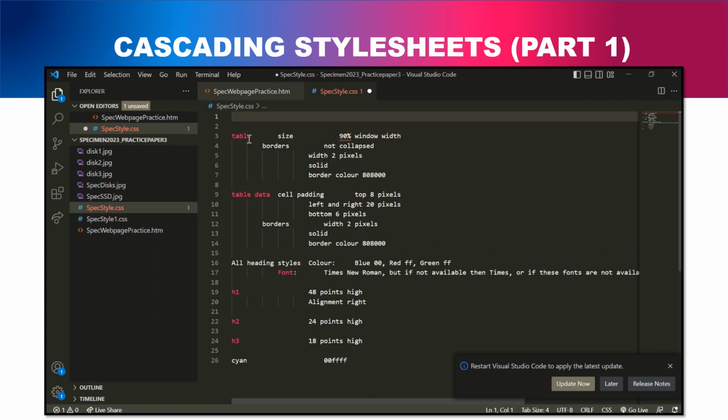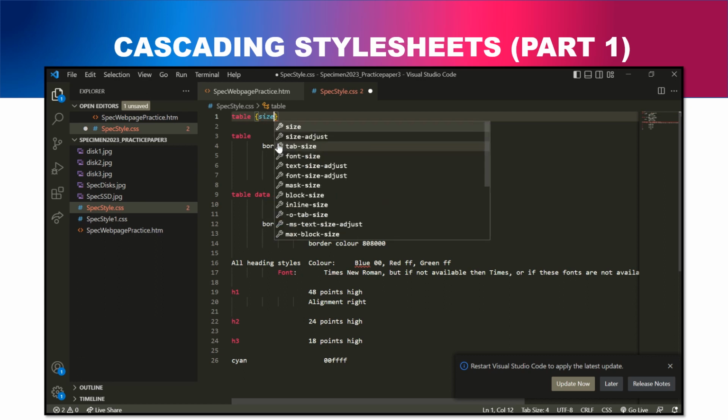So suppose I just say the same thing, table. The table here is the selector, so it points to the HTML element that you're styling. Then we'll be opening the curly brackets, and whatever is inside the curly brackets is the declaration. So you can have as many declarations as you want. Now the declaration consists of a property and a value. So suppose here they set size.